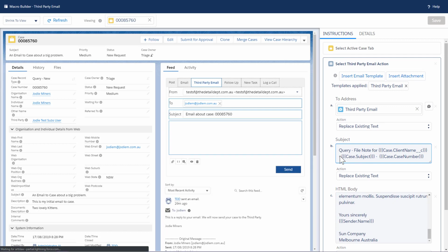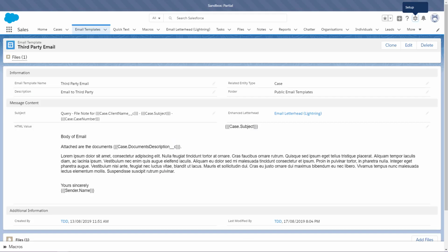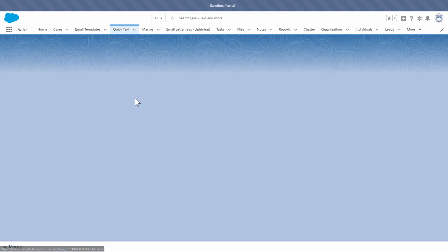We tried the old format, which is the curly brackets exclamation mark, for the ID and for the email. Nothing worked. What ended up working was quick text, which is just bizarre.